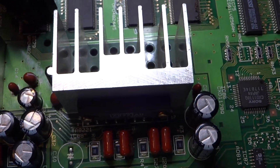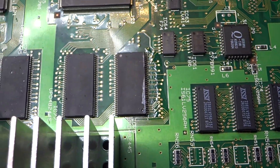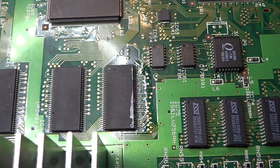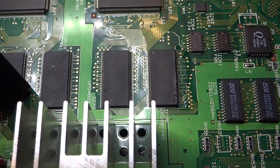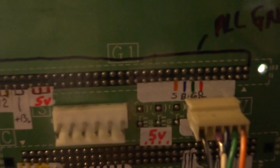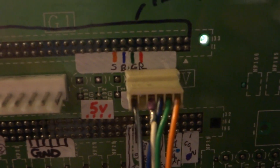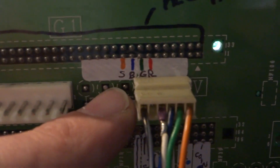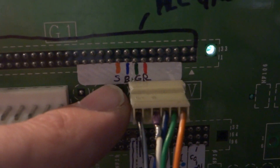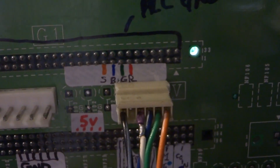For those of you who didn't see the last video, I put up a video on this PCB that I picked up - it had no wiring pinouts or any information to it, so I had been trying to hunt down and figure out what was wrong with it, as far as where the pinouts went. I had put the updated pinouts in the comment section of the last video for the RGB.